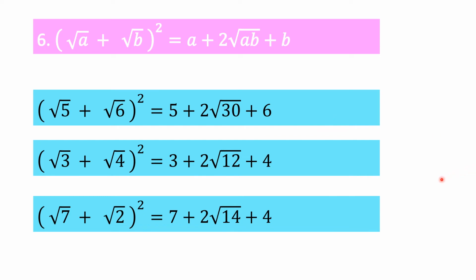All right, so when you see root a plus root b the whole square, since you do not know the value of root 5 and root 6 and root 3 and root 4, etc., what are you supposed to do? You're supposed to use this formula so that you will be able to solve it, right? In order to remove the square, you need to solve it. So when you have to solve it, you don't know the values of root 5 and root 6 so that you can plus it, or you don't know the values of root 3 and root 4 so that you can plus it, right? So what do you do? You use this formula and expand it, and then you solve it. Okay, so like that you'll be able to solve it and you'll be able to arrive at your answer.